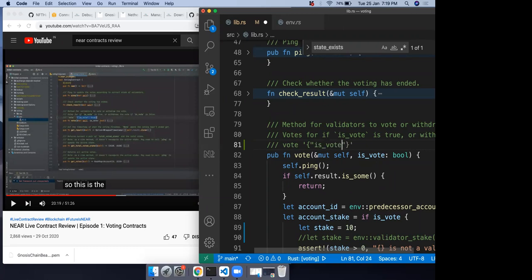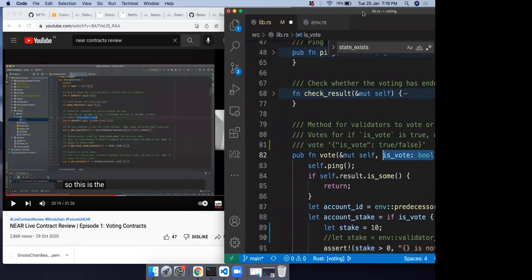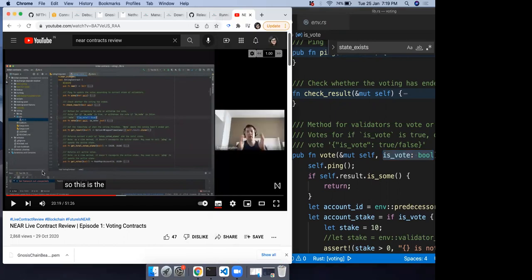So we have to send something like this: vote, true or false. Any input that we send, it expects to come in JSON. I don't know if this is the case with actual Rust, I think we have to take a look, but in this SDK, that's what the arguments are: the raw expected arguments that the method expects.